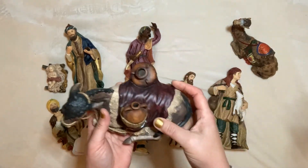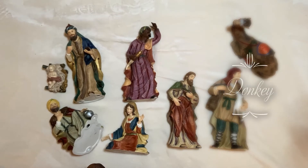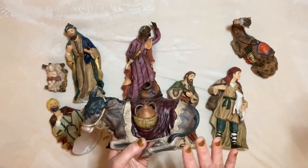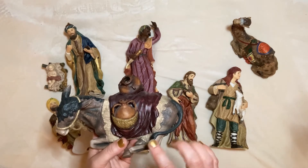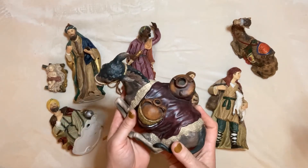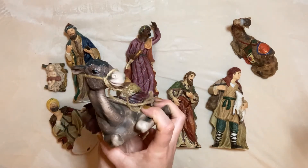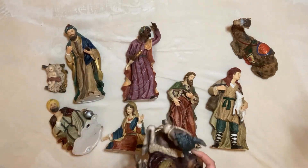Let's take a look at the donkey. He's got this extra little touch right here. My favorite nativity of all time — I've owned it twice now — was the first one I ever got and it has cloth. Sometimes when I'm looking at these online I can't tell — I have to zoom in really far to see if they have cloth because the detail is just so good. But here they've actually added a textile detail. It's got the two water jugs. Look at that detail along there — it's really pretty. Just resting after his long journey carrying the holy family to Bethlehem.